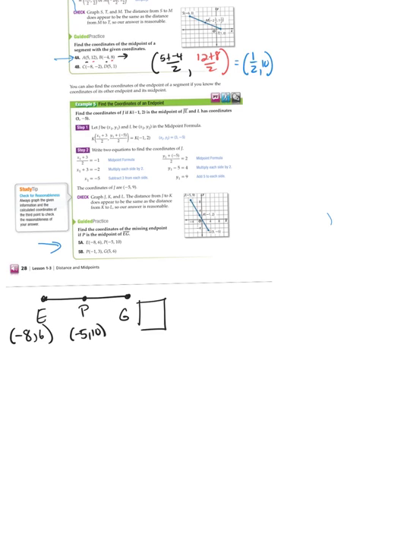So we're looking for this guy out here, the ordered pair that goes with this guy. All right, we're going to use the same concept. We've got to find an ordered pair here. Let's use the exact same concept that we used above. If I take the average of the x's that are the endpoints, that should equal the x of the midpoint. And if I solve for x, then I'll know what my x is over here at G. So let's multiply each side by 2.